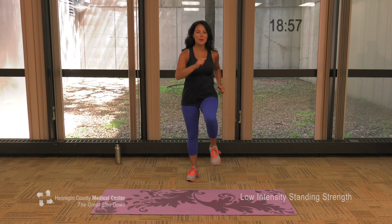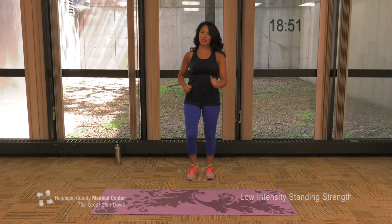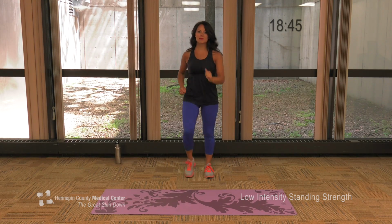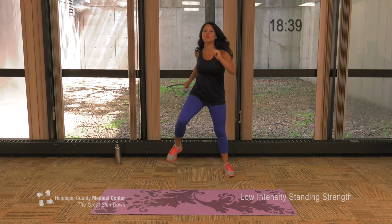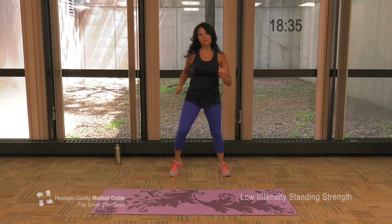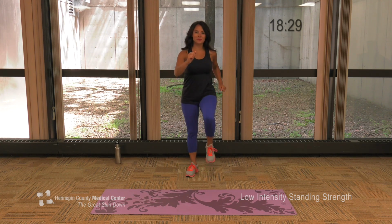We're going to start with a warm-up. Just softly march. Get your heart rate up, and then we'll go into the strength training. Bring your legs out. Good. A few more, and then we'll bring them in. How does that feel? Feels good?